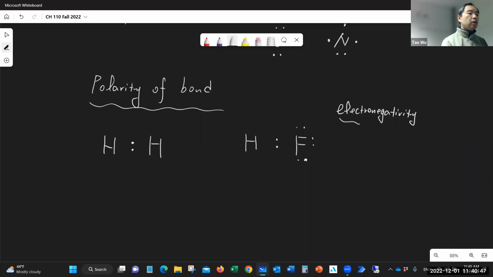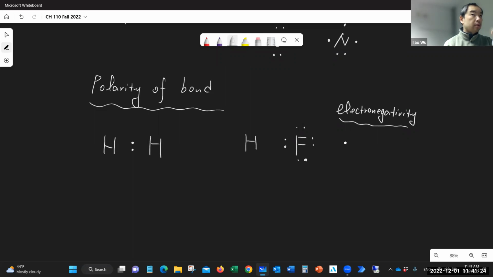Electronegativity is about which atom has the muscle to pull the electrons toward it, right? On the top right of the periodic table, we have elements with really strong electronegativity, like fluorine. Fluorine has a strong muscle to pull in the electrons. During the tug of war, it pulls the electrons closer to it. So now the electrons are not in the middle. Instead, they are really close to the fluorine.